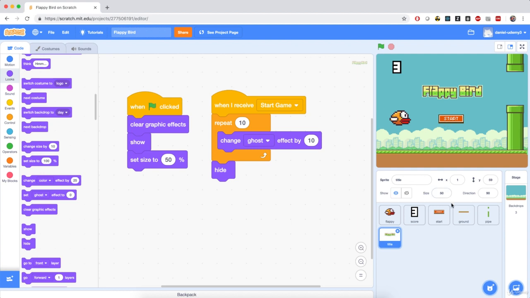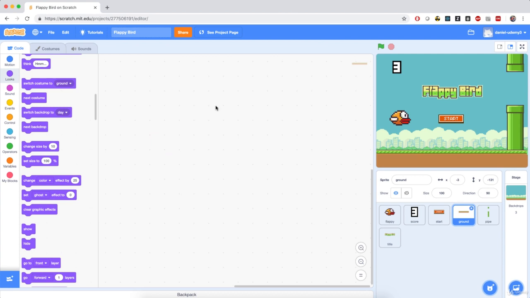Now I'm going to move to the ground sprite, where I'm going to show you a few tricks to generate the illusion of constant movement. So bear with me here. The first thing that I'm going to do is that when the flag is clicked, this ground sprite will move to the center of the stage, right over something like here.